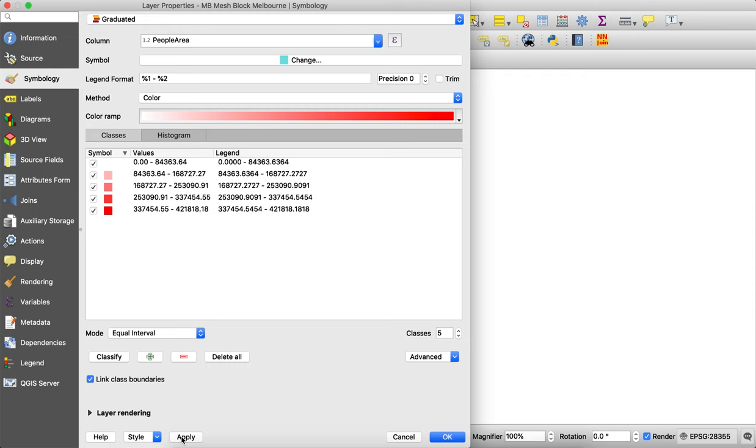Beautiful. Nothing is there. Why is there nothing? Very simple. Because all of the values are between 0 and 84,000. And that's because everything has the same interval, but most items are below 84,000. So we're changing the mode on how to represent this. We go and say we want to have equal count in each bracket. Et voila. And then you see that 20% are below 48.6. Another 20% are between 48.6 and 2,355, and so on and so forth.